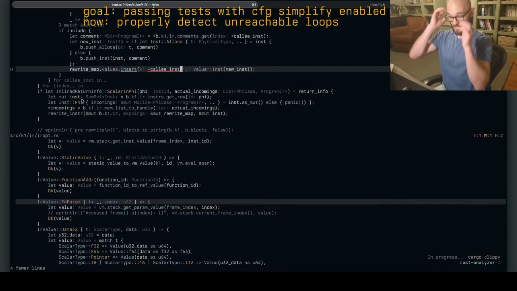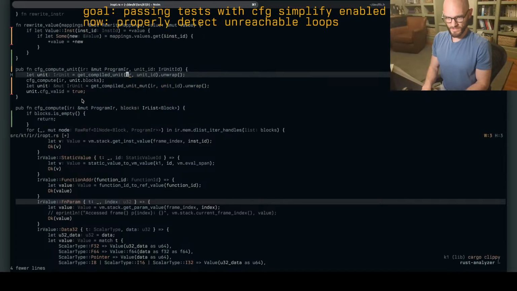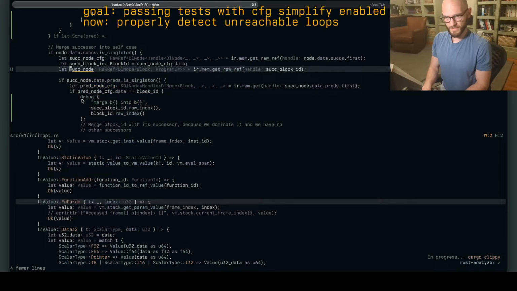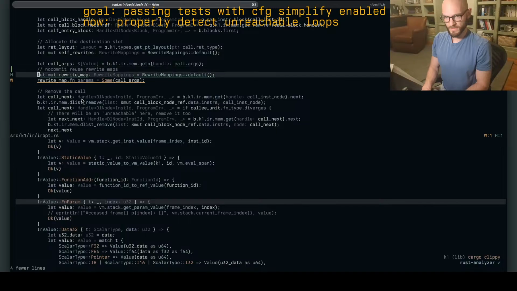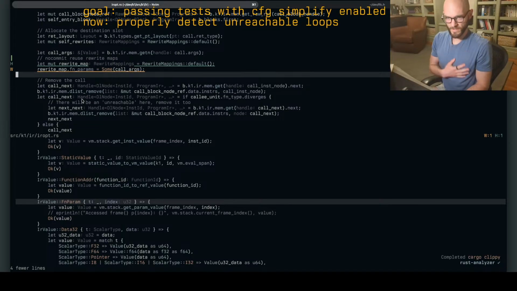I gotta say, once you get into rewrites and optimization, it's way harder than just compiling. No, I hate that. I'm not going to do that.